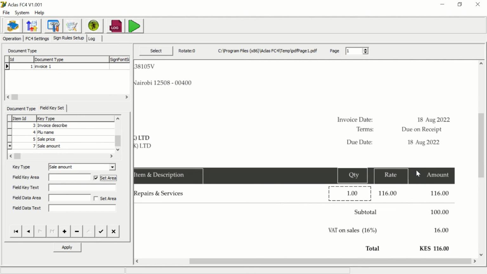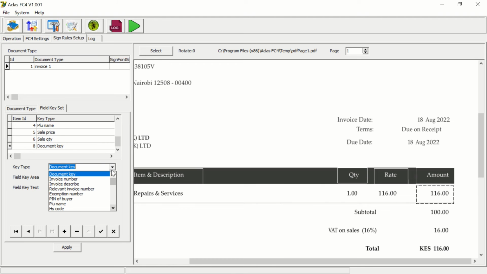It is this, the multiplication of the rate versus the quantity. So in my case it's 1, so I expect the amount to be the same, just like that. Press apply. Then I come here and now I start doing the VAT A net.